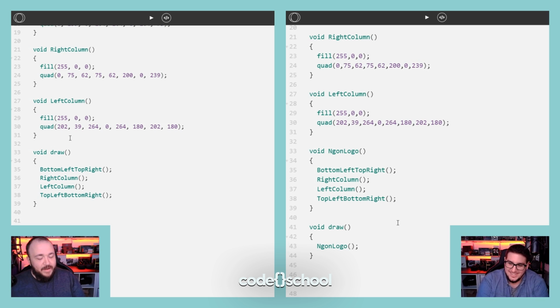And that idea is very important. When we want to solve a problem with programming, we have a general idea and we want to solve it, but we can't solve it directly. We want to be able to say NGON logo and it appears. But what does that mean? You have to actually create NGON logo to exist somewhere first. What does that contain? It contains those four columns. How do we draw those columns? Well, the first column looks like this. How do we make that shape? It's these coordinates. So with the building blocks, you are able to build up more and more complex ideas.